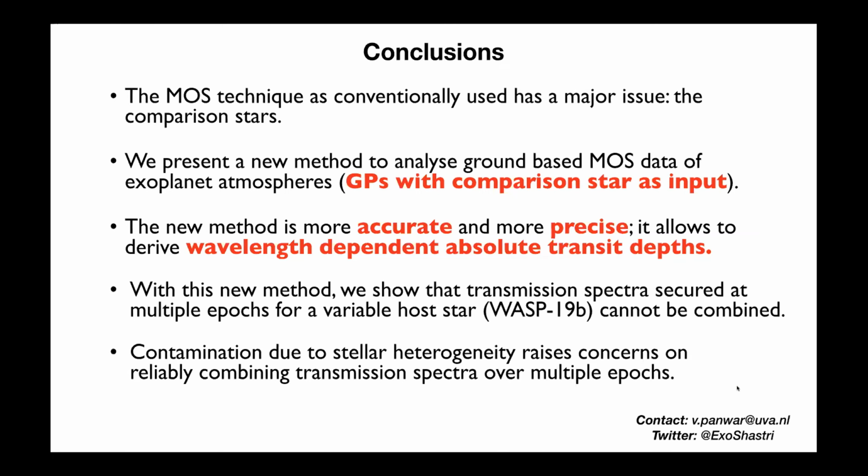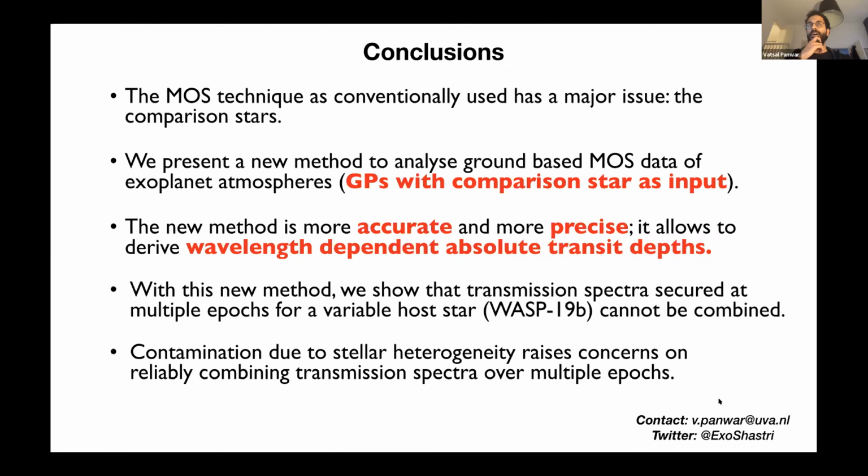This is Drake Deming. Hi. So if you divide the target star spectrum by the comparison star on a point by point basis, you would be adding photon noise from both stars together. But if you smooth the comparison star in wavelength, then that would reduce that additional photon noise from the comparison star. So that's what I'm asking. Is the GP just a sophisticated version of smoothing in wavelength?